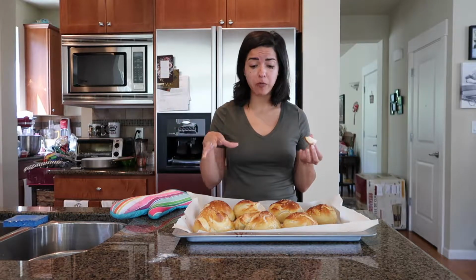Homemade pretzel rolls for the win. These are so good, and for a bread recipe, they're really simple. So for a beginner who wants to start making their own bread, they're really great.